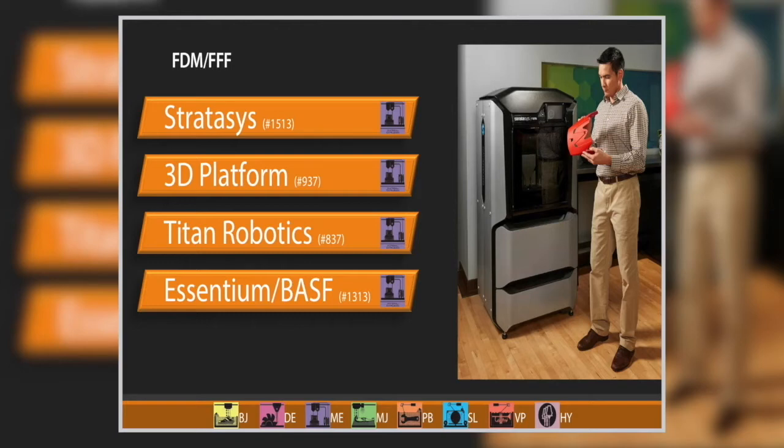A very recent announcement is a partnership between Ascentium out of Texas and BASF. This is a material extrusion process where Ascentium sheaths the filament with nanoparticle material — carbon nanotubes on the exterior. You're extruding material with carbon nanotubes, and you can perform an electrical welding process because the extruder head conducts electricity into what's been deposited, creating localized heating of the carbon. This gives eight times the conductivity, better bond strength, and also RF and electrical shielding capabilities.